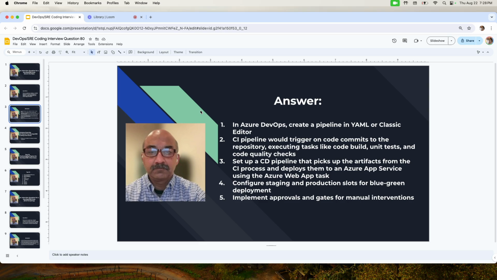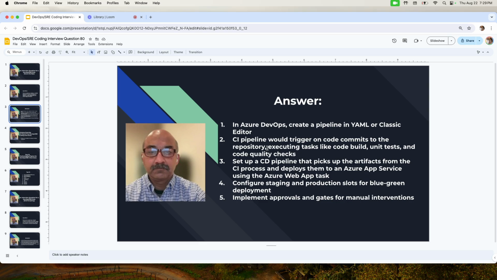So the next step is the continuous deployment pipeline that will pick up the artifacts that you created using your automated pipeline in step 2, right? It's going to pick them up and use another set of scripts, if you will, or YAMLs, that will put the artifacts into Azure App Service, right? And this is done using something called Azure Web App task. It's kind of like the equivalent of GitHub Actions, where there's this thing called jobs, right? Basically, multiple jobs make up a workflow. So your third step will be to create a continuous deployment pipeline that will have one or more Azure Web App tasks that will take these artifacts and deploy to Azure App Service, which is the end result, as I have mentioned before.